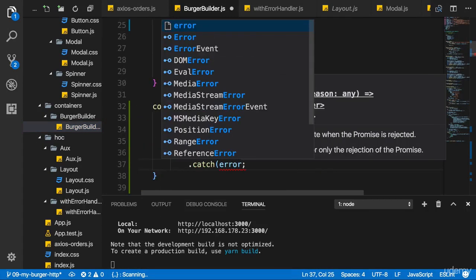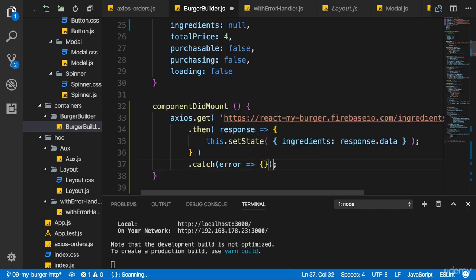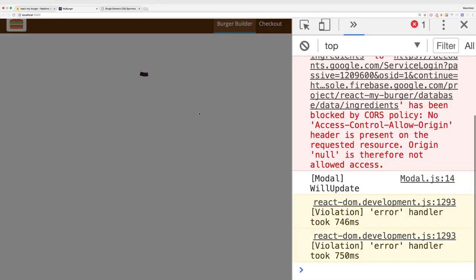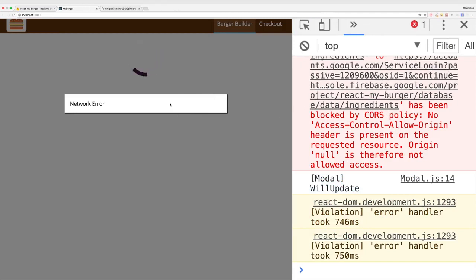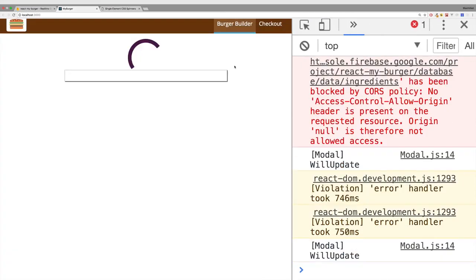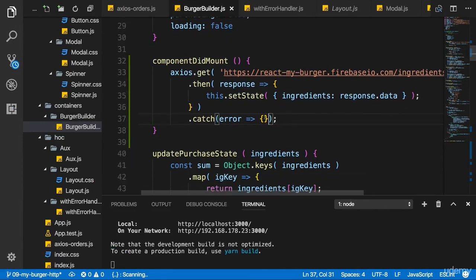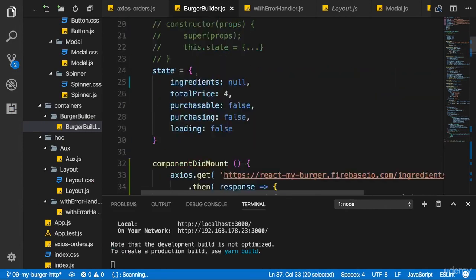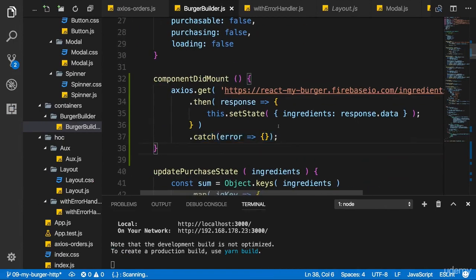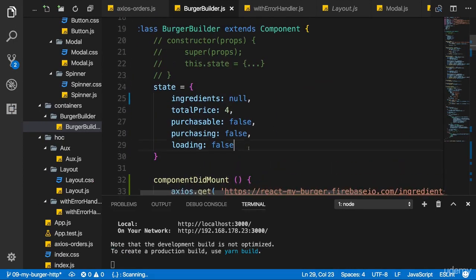If we catch an error there and simply don't do anything with it, for example, then we will already not get this anymore, because now we're not calling the then block anymore. We can still dismiss the network error and our application is now broken, so we probably would want to handle that specific error case here for this specific page by, for example, also setting the UI here.